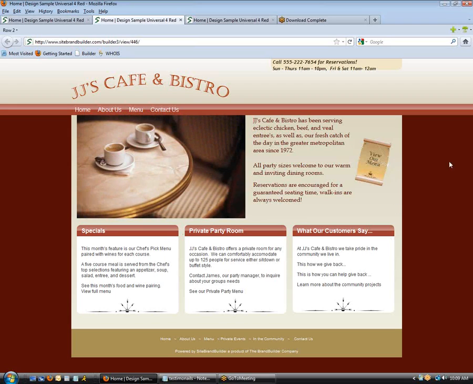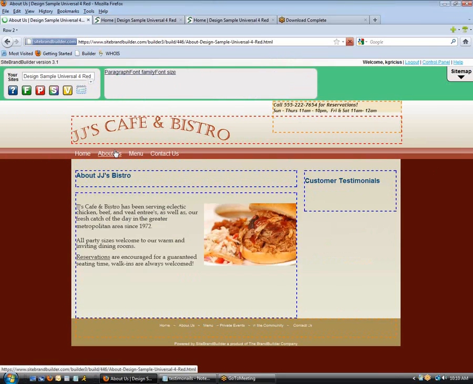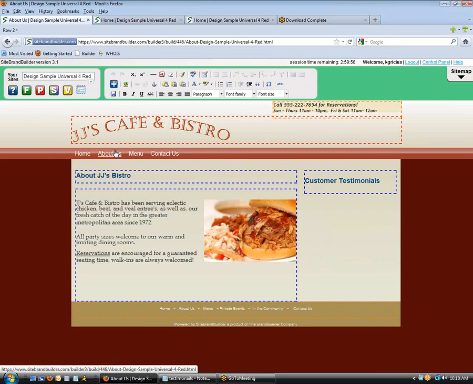What I'm going to do now allows you to display a block of text on a web page, but then every time a user comes to the website, it can randomly pull from a pool of text quotes or testimonials or instructions, whatever you want to apply to your website, so that it looks different every time and they're not seeing the same text when they come to your website. So I'm going to go on to our About Us page, and I have a little field for customer testimonials that I want to drop in.